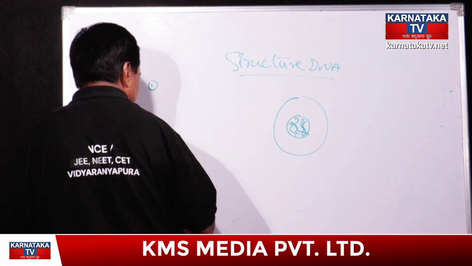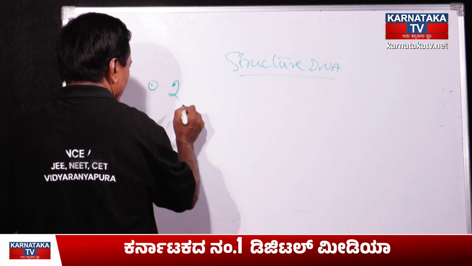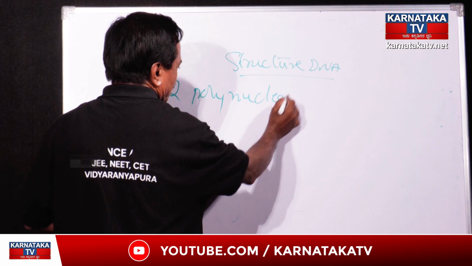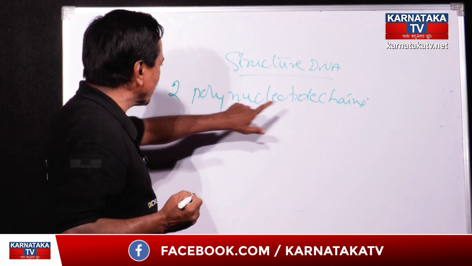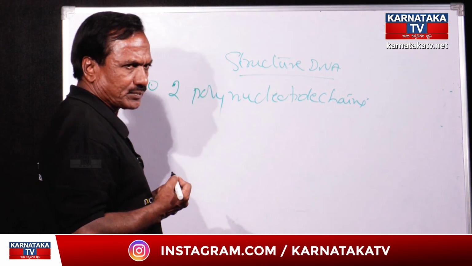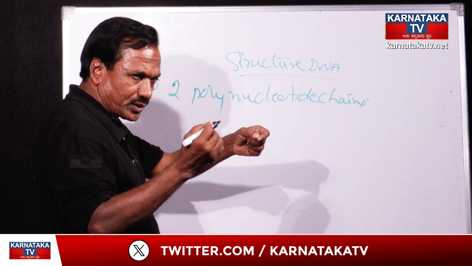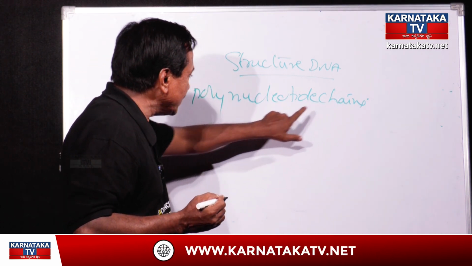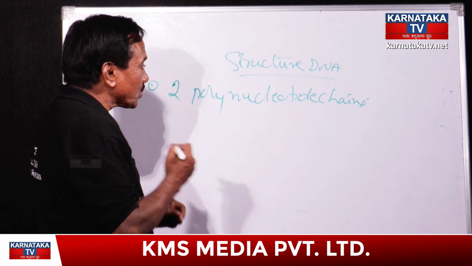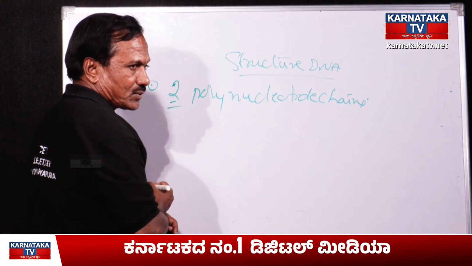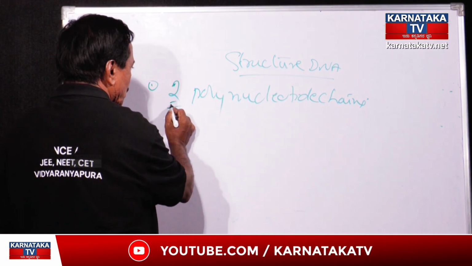Come to the structure of the DNA. Each DNA molecule is formed of 2 polynucleotide chains. There are 2 chains. There are 2 DNA strands in each molecule. Okay? And that chain, that strand, is a polynucleotide chain. So, that chain is made of many nucleotides. So, in each molecule, there are 2 such chains. So, the first point you have to write is about the property: each DNA molecule is formed of 2 polynucleotide chains.